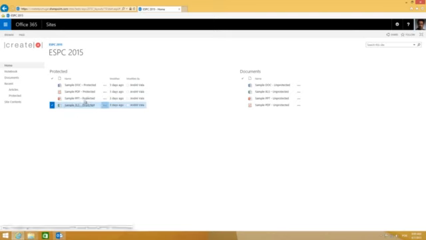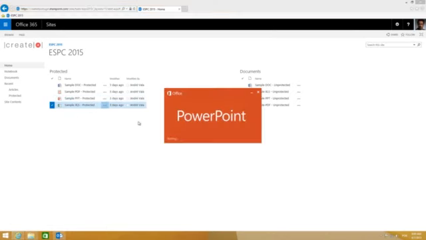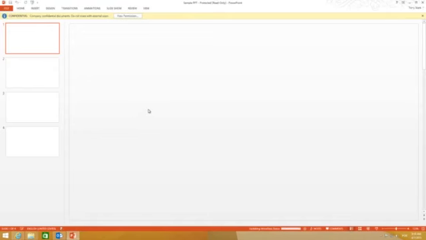If you click on any of the documents, let's just click this one, you see that Office web apps will open also. The corrected web app will open the document in your browser.